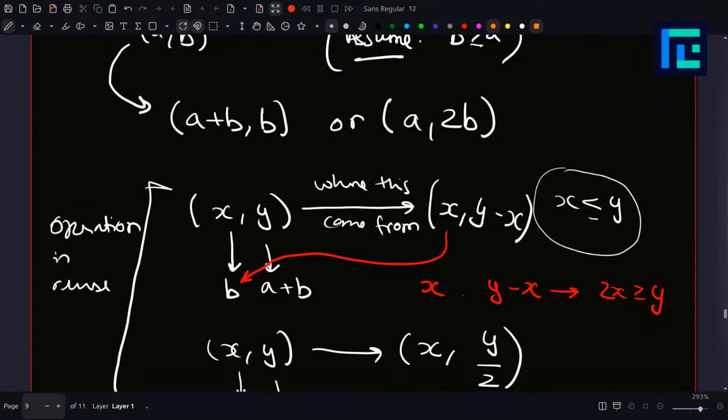If we are assuming that x is the larger element and y is the sum a plus b, so we must have that y minus x is less than or equal to x, right? Y minus x is less than or equal to x, and we get y is less than or equal to 2x, right?